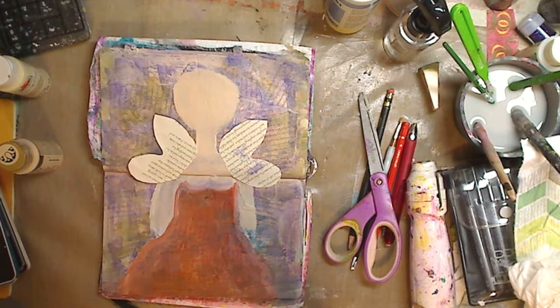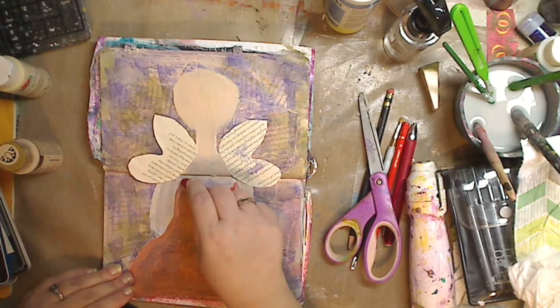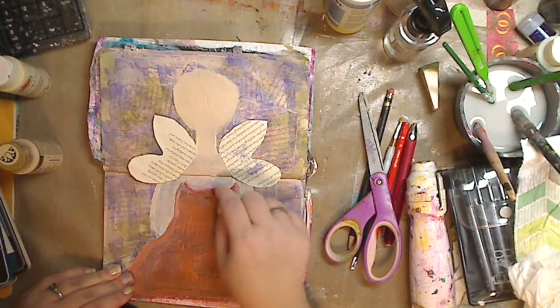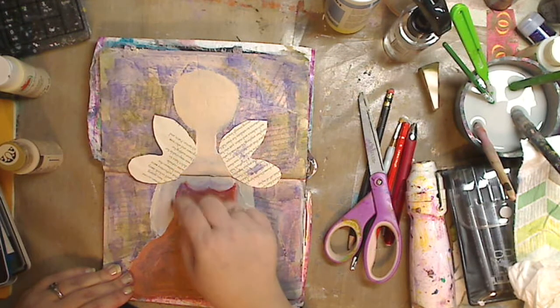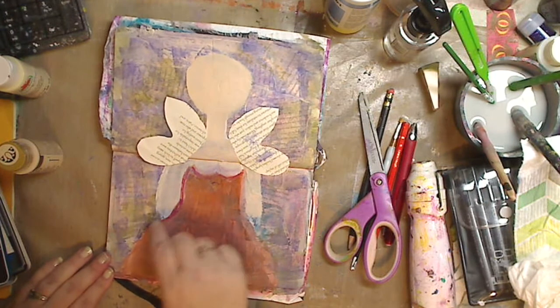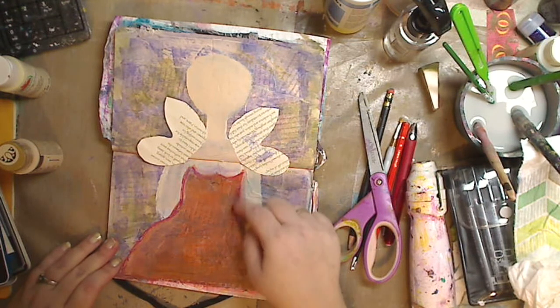And I'm going to take some of the color. I'm going to use it just as a little shading. Okay.